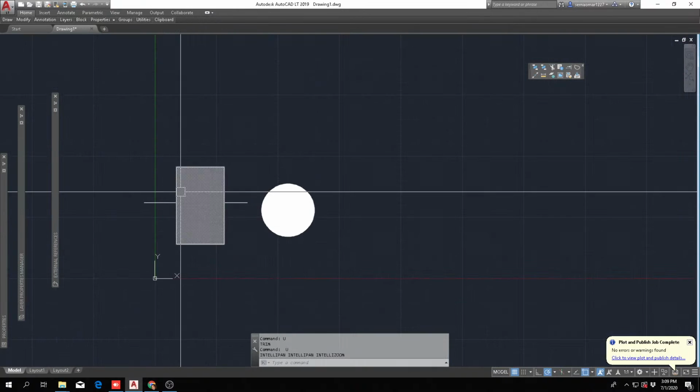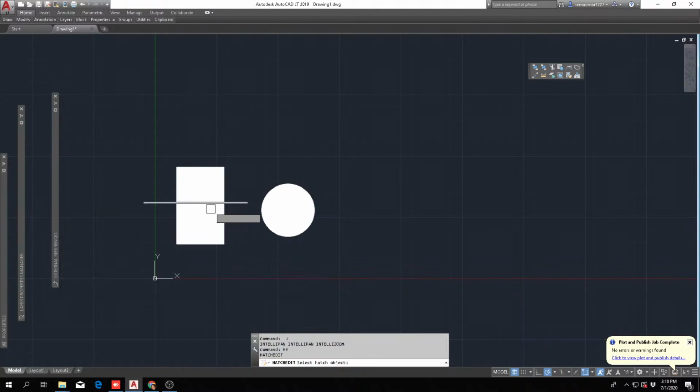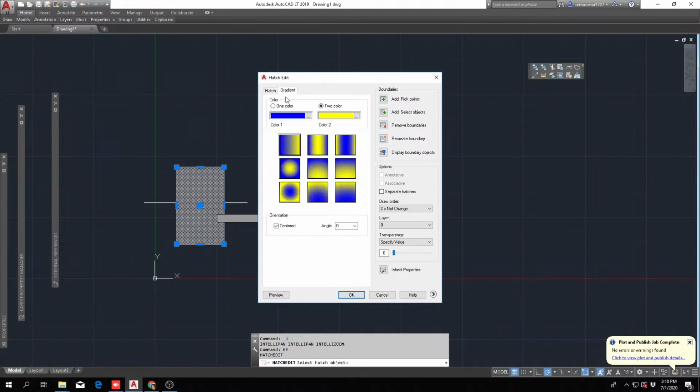Now, let's put hatch edit, enter. Inside your hatch command, there's another type of hatch that is called gradient. On this one, it gives you the opportunity of having two colors on your hatch.